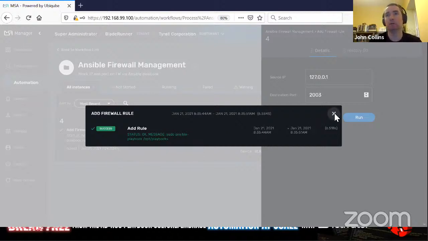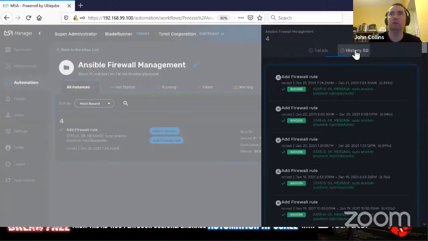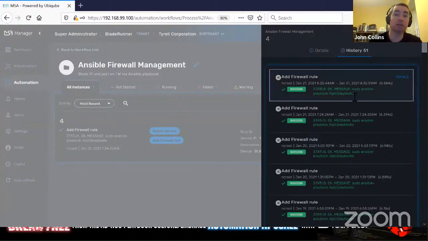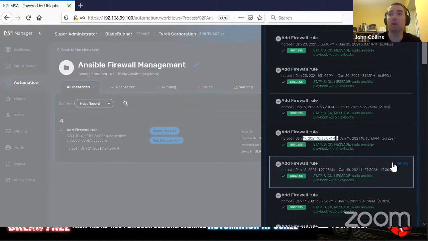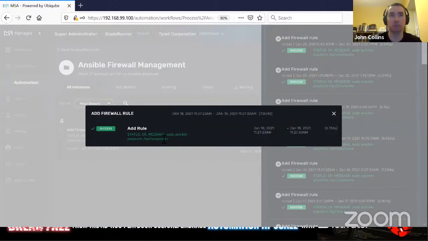If I X out of this and then go to the history tab, I can see all the previous executions of that particular playbook. I can see the username of the person who ran it. I can see the date and time. And if I click on the details, as before, I can see the actual command that was executed and the parameters that were passed.